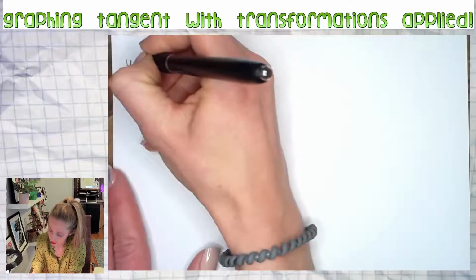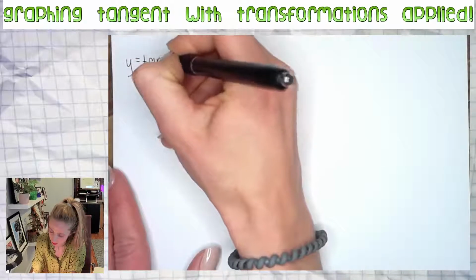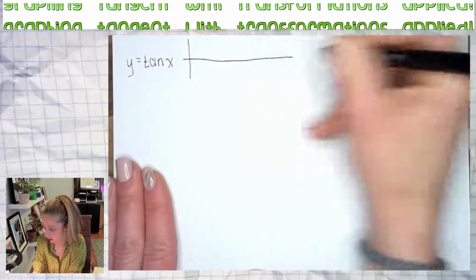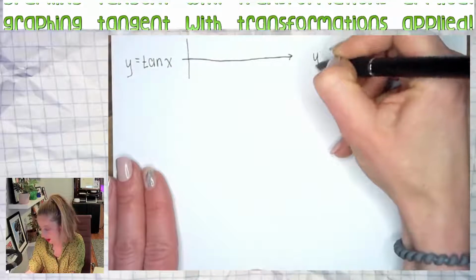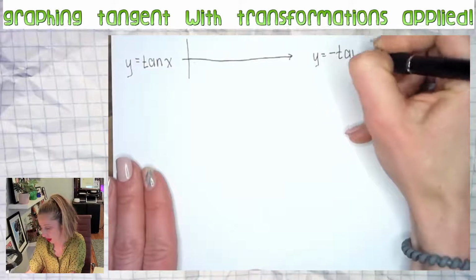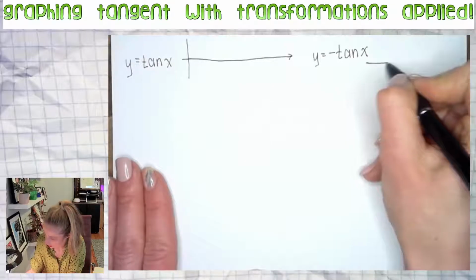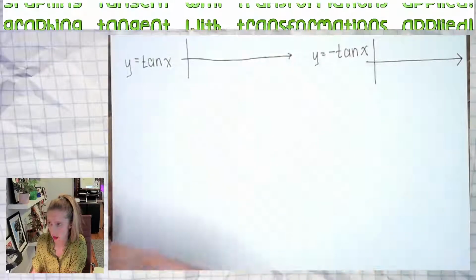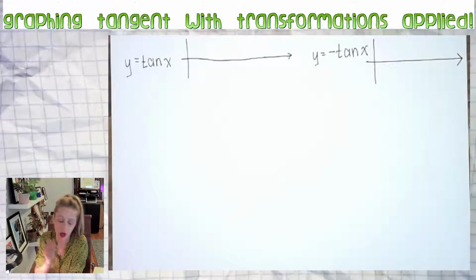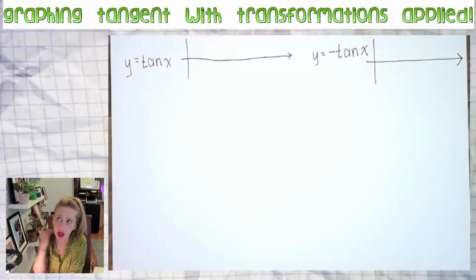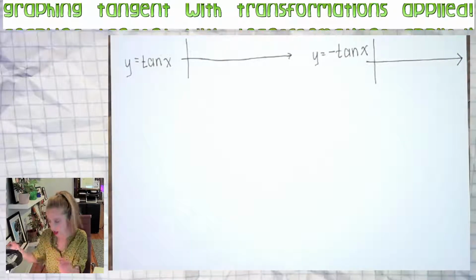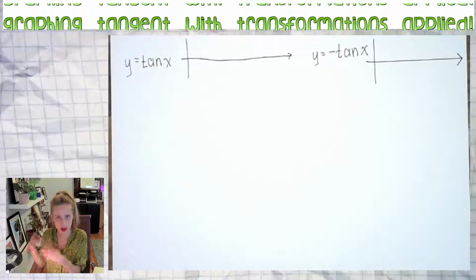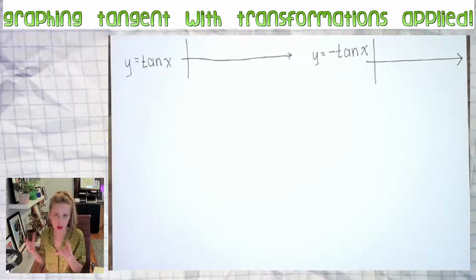y equals tan x. I'm going to really make this line much longer than I usually do. And then y equals negative tan x. Again, the reason I make it a little bit longer is there's a lot going on with the extra tick marks, and you want to be able to see everything pretty clearly. If you really stretch out the horizontal distance over which you are analyzing and drawing this, it just gives you more space to really get a good look.